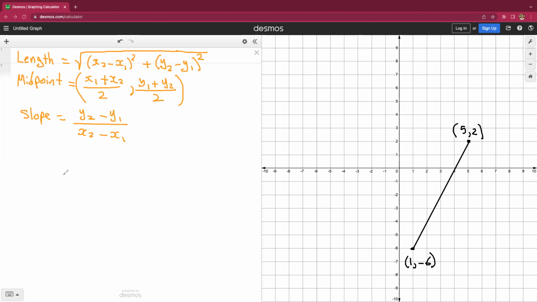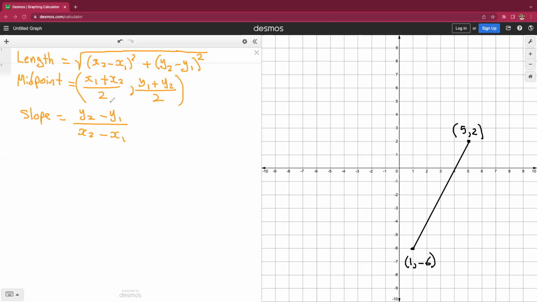So in this section of Math 10, we're going to explore some basic questions. And the first one is when you're given 2 points and you want to find the length of this line, the midpoint of this line, and the slope of this line. So the length, basically how long this line is. And then the midpoint, every line has somewhere that's exactly the middle of the line. So sometimes you could almost eyeball it. But of course, we're not going to eyeball it, we're going to use this formula to find out what the midpoint is. And also, every straight line has a slope.